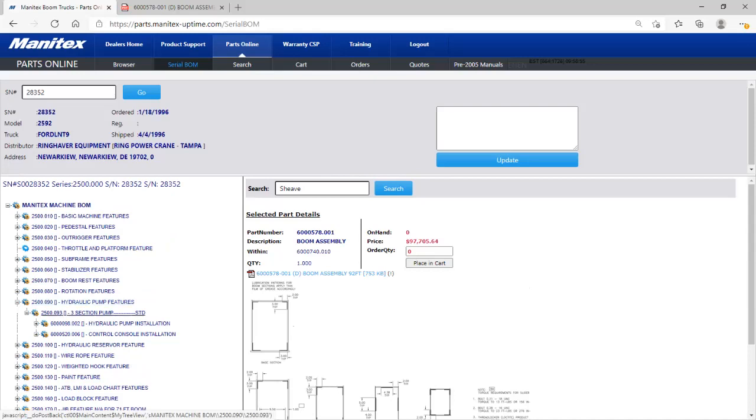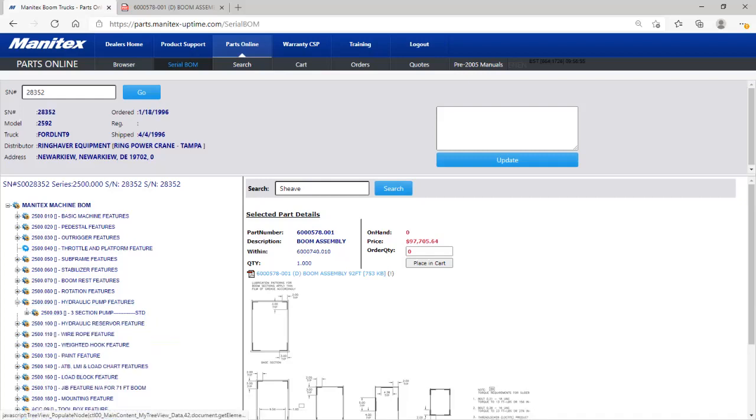It's in there specifically because the pump is designed on a 3-section pump, and the control valve is designed on a 3-section pump. But unless you knew that, you wouldn't find it. But if I type the word console, control, it will find it.